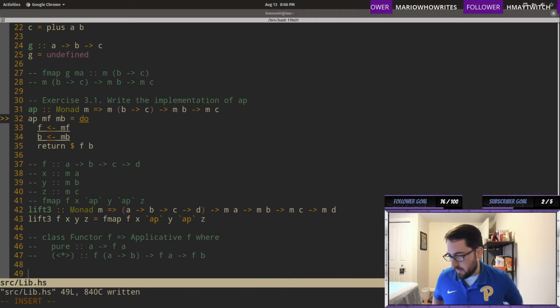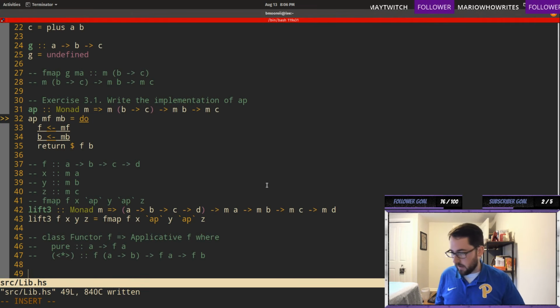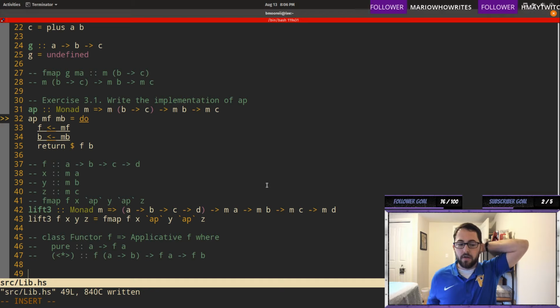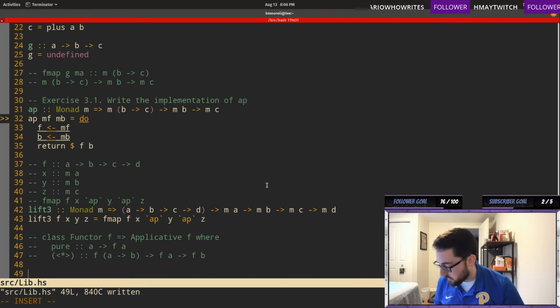I think we've already done that, if I remember correctly. Keeping all of this straight is kind of hard because we're doing multiple books at once. I forget what we've done and what we haven't done. We've definitely implemented bind in HPFFP, but I don't even know if I did that on stream, so it's hard to keep this all straight sometimes.